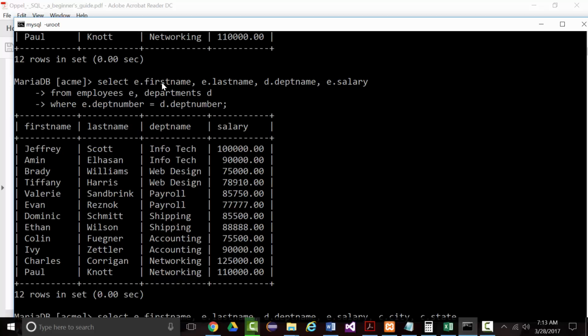Select the first name from the employees table, the last name from the employees table, the department name from the departments table, the salary from the employees table. But we want to refer to employees rather than typing employees dot or departments dot, so we give each one an alias. Employees will be referred to as E and departments as D. The key line is right here. This is the join part, where the department numbers on the two tables are identical to one another.